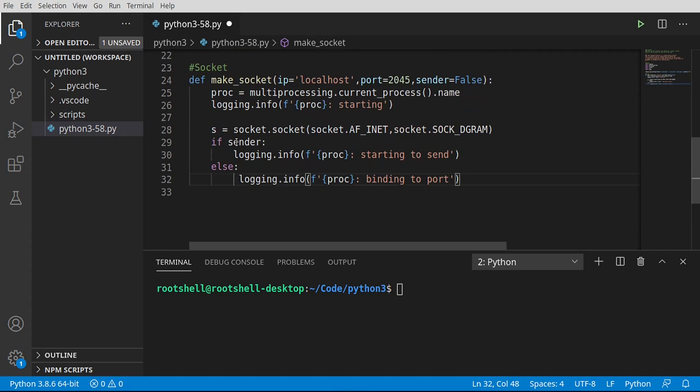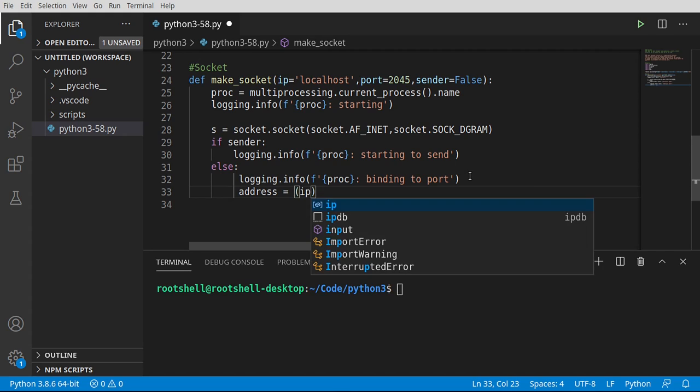So the main thing here is if we are the sender, we're just going to start sending. However, if we want to actually listen to that conversation, we need to now bind to that address. Depending on your OS and a whole bunch of other factors, you may have a bad time if you try to do this multiple times. We're going to cover that a little more in depth in future videos, but I just wanted to throw that out there in case somebody tries to do like 15 different clients on the same bind. There might be a different way you have to do it.